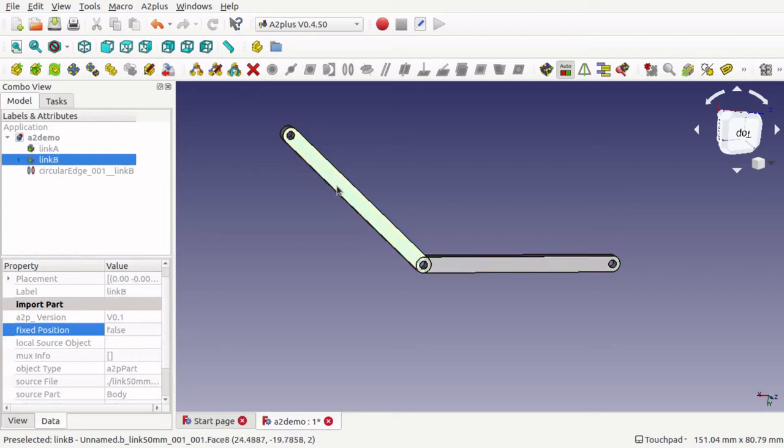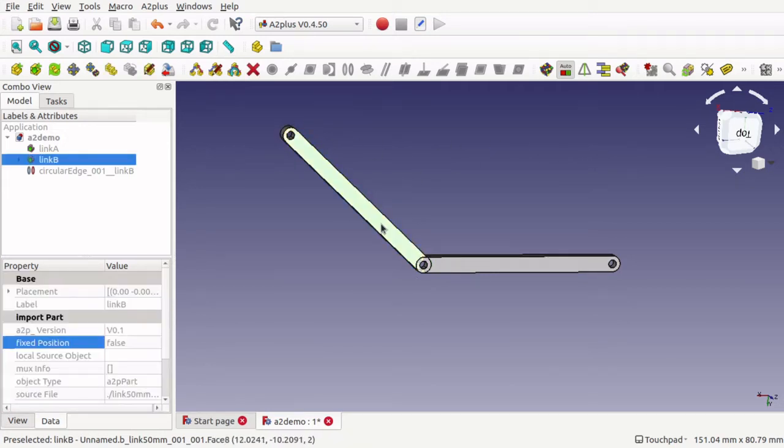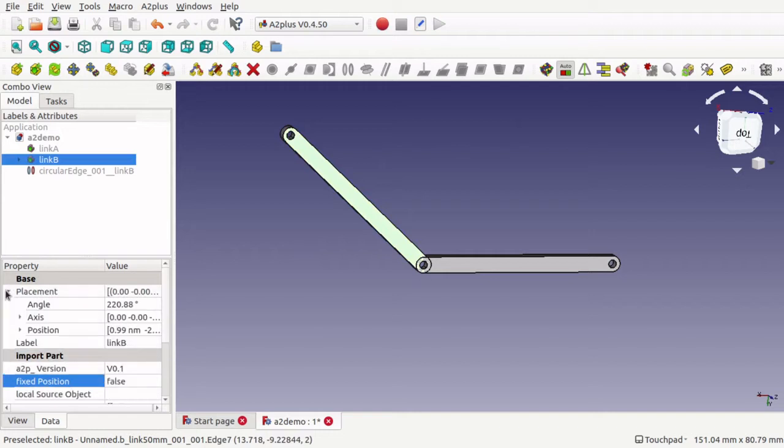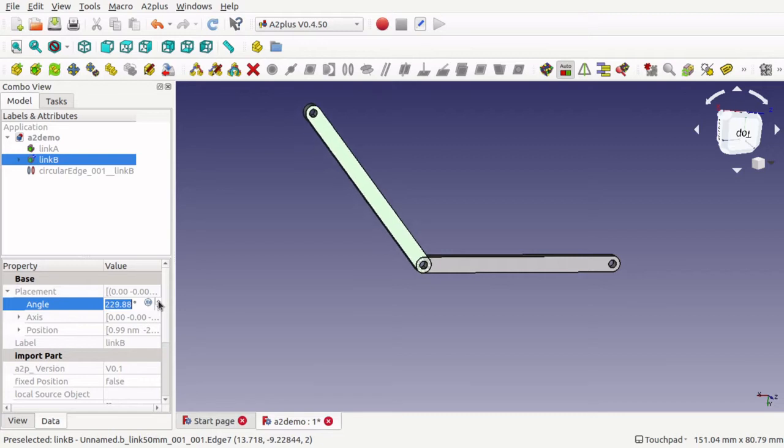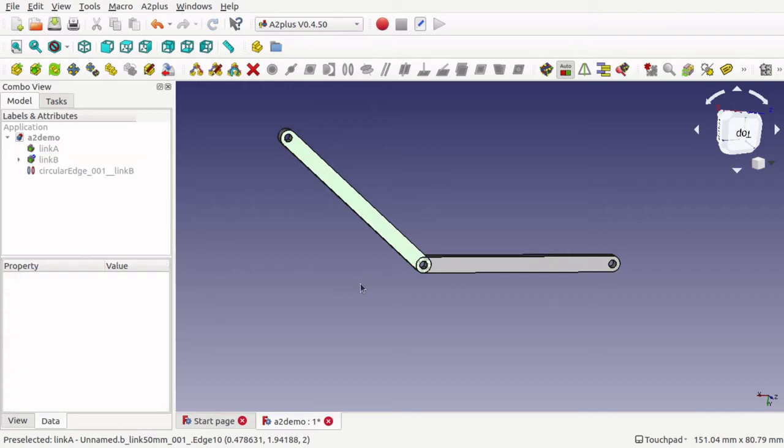So this one should be able to move. So if we move this, you can see it's not moving. That's because we need another part in here to actually allow us to move it in the train. This can be moved by using the placement and the angle. So if we change the angle of this, what will happen is that will actually start to move. That's absolutely fine. So we use our up and down keys there to move the angle. So that's actually pivoting on that point, which is absolutely perfect. That's exactly what we want.